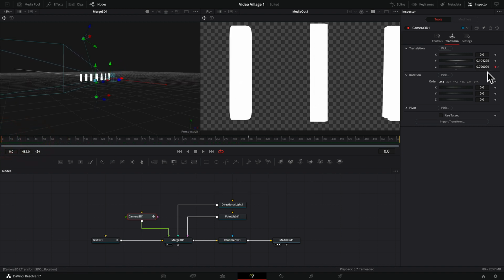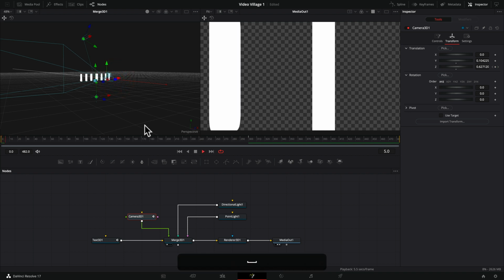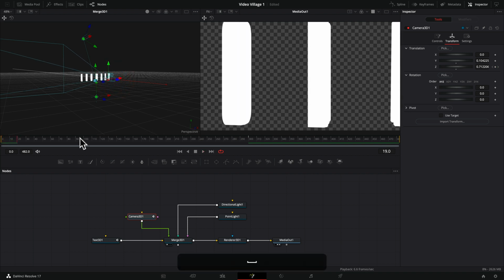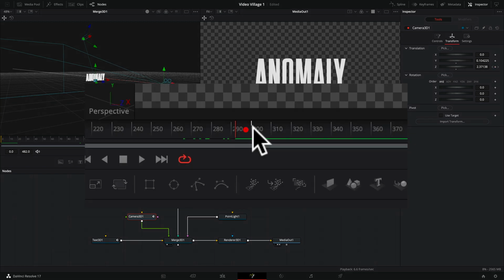Okay, that's pretty good, but I think I might even want to go a little bit further in, or start a little bit further in. How about if we start right in there? And then we pull back, and by 300 frames, we are done. I don't know if you can see this, but there's a little tick mark. Whenever you make a keyframe for one of your properties, whether it's for the camera or text, depending on what node you're on, you'll see the keyframes marked very clearly on the timeline. So there we have that at 300 frames.